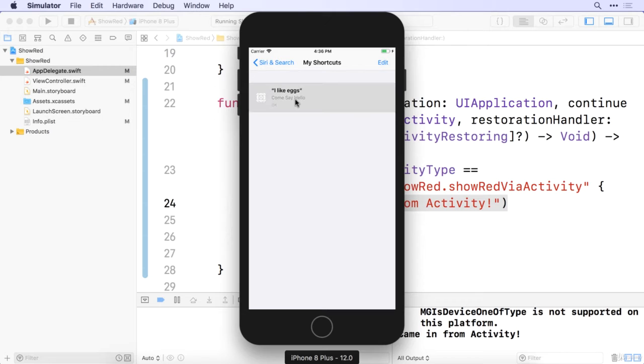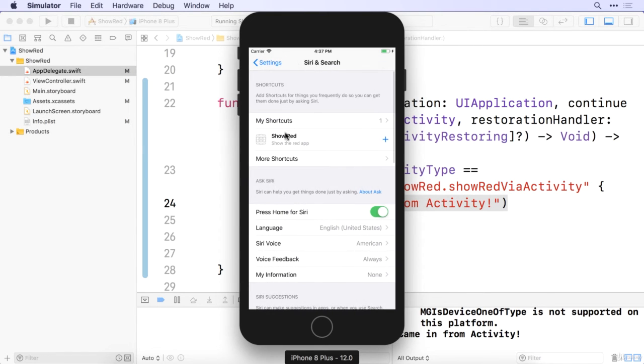And you'll notice, if we're able to tap on this, this is how we can edit this. So I think this is cool. You can change what name you want to have happen, and that will essentially launch it. But basically what happens here is the user, whatever phrase they choose, then handles the shortcut or the NS user activity that you just created.